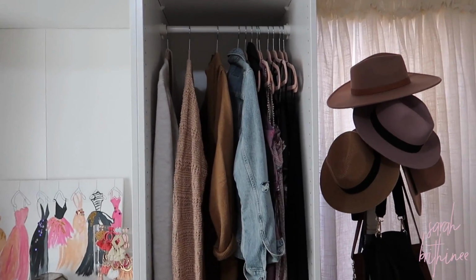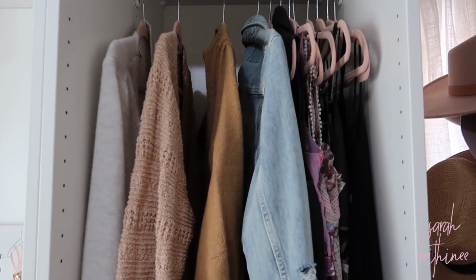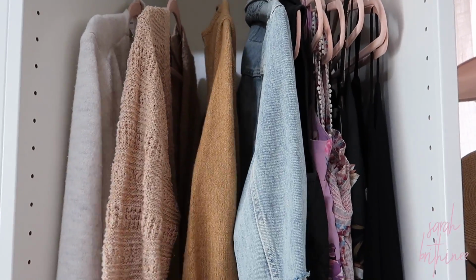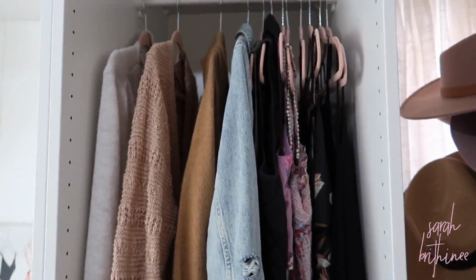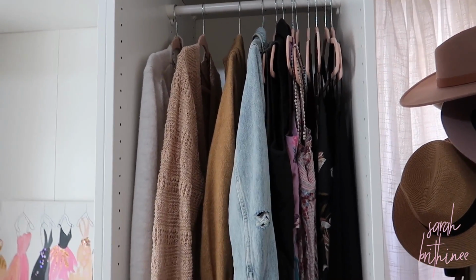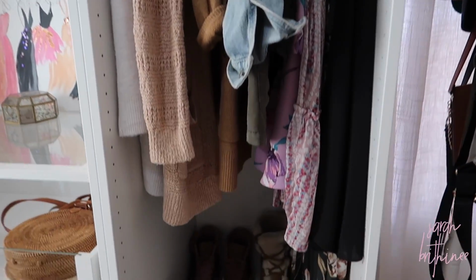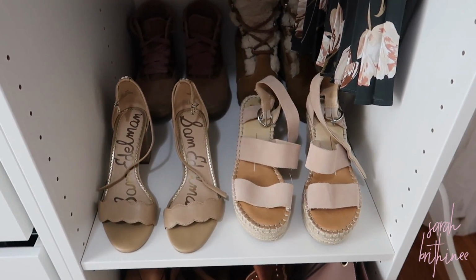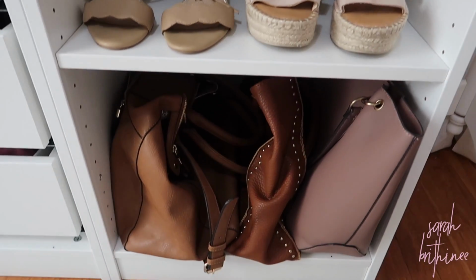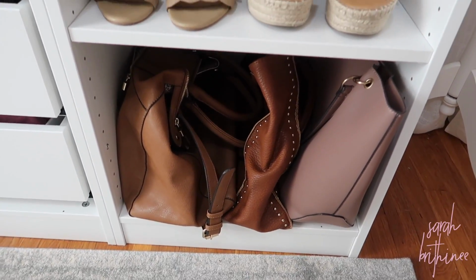And then over here, I have just a couple of longer cardigans, jacket, a couple of vests, and then a couple of dresses. I still have to go through the closet in the guest room. This is not all of my clothing. And then down here, I've got a couple of pairs of boots and a couple of pairs of sandals, a couple tote bags, and a weekender bag.